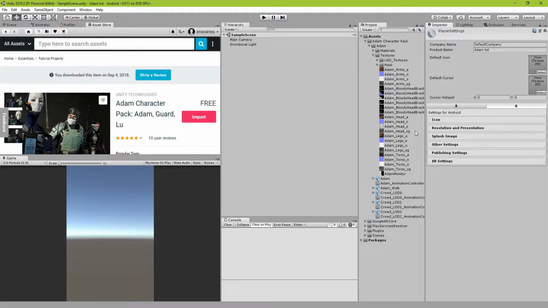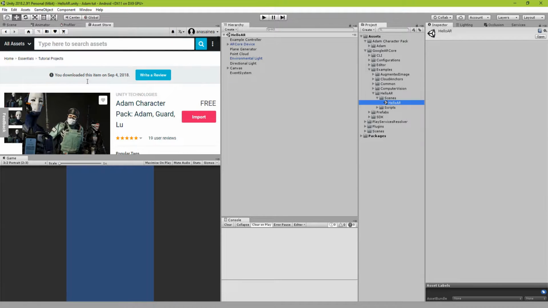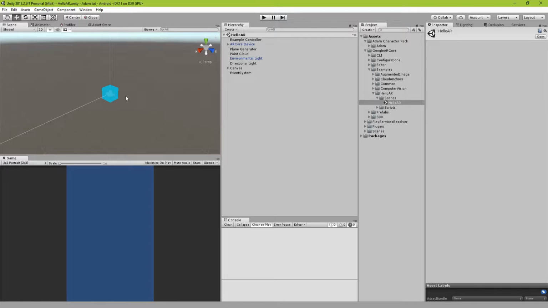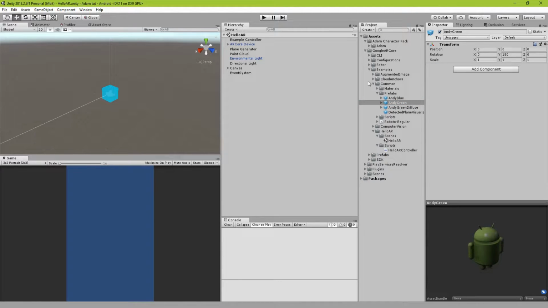It's worth noting that the number of devices supported by ARCore is limited, and so not all Android devices will work, and you can check that online. Now we can go to Google ARCore examples and the Hello AR scene. Just go there and you will have something like this. Let's go ahead and check this code here, which by default tracks the surface, and when you click it puts this green Android thingy.